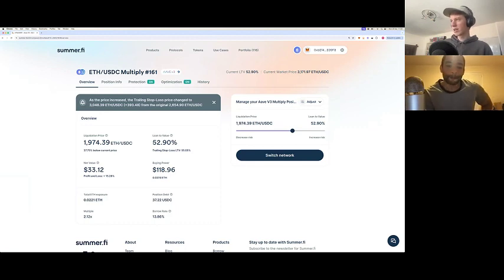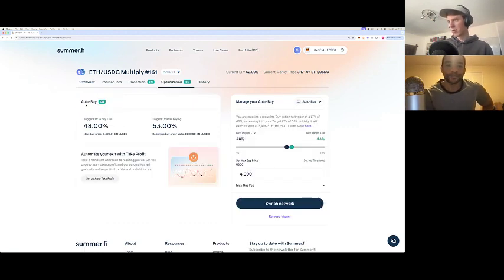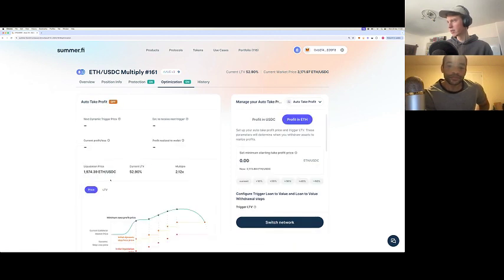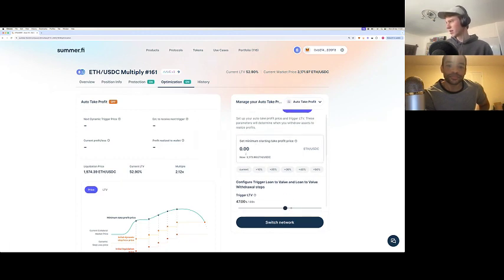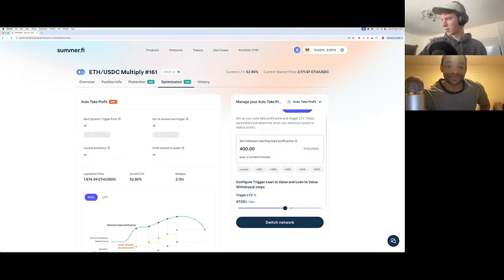So, well, the trading stop is still active, and the auto buy is also still active. And the auto buy is actually active with a recurring buy order up to 4,000 ETH USDC. So what would be a great addition to this position is if we set up the take profit, and we want to take profit in ETH because we're ETH maxis. And let's say we use that same price, but actually let's do the 4001.